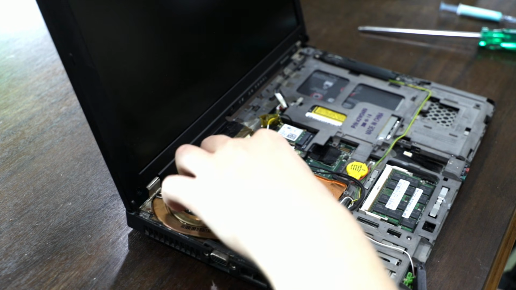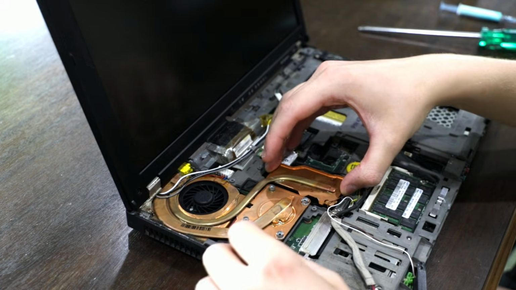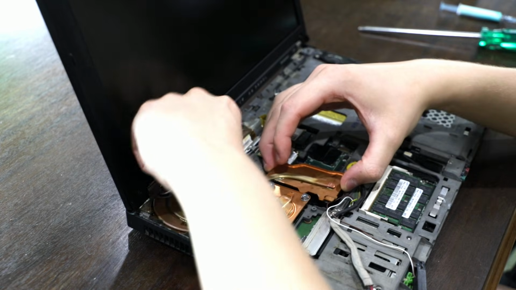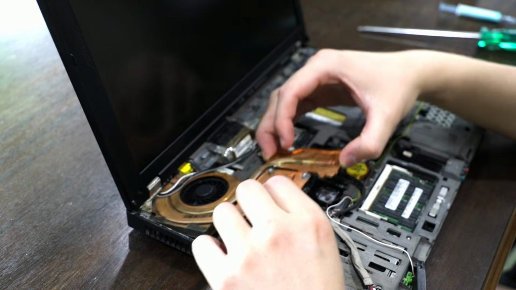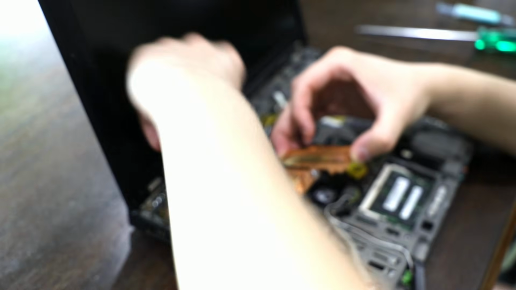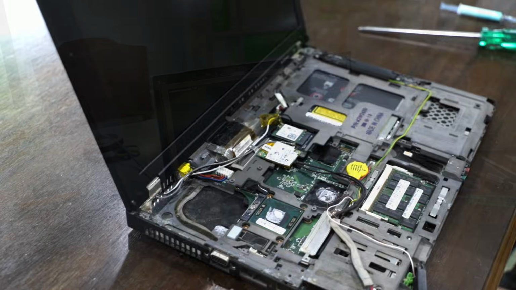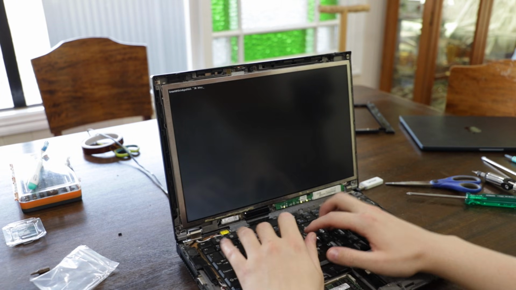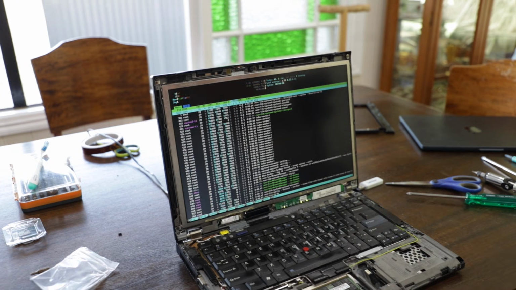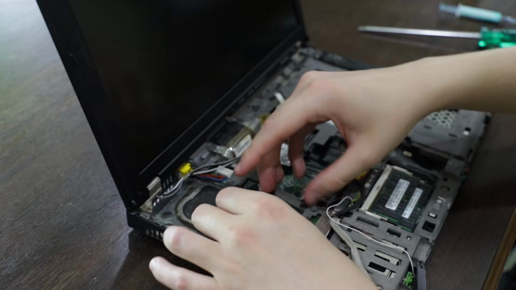The T9600 isn't actually compatible with the ThinkPad T61 because the T9600 runs with a 1066 MHz frontside bus speed, while the T61 runs with an 800 MHz frontside bus speed. And normally it wouldn't boot with the higher speed processors. With a simple jumper wire, however, we can trick the T9600 into running with the 800 MHz frontside bus speed, effectively underclocking it and also, in theory, improving the power consumption and thermals drastically. Sure, it'll get a bit slower, but it won't be enough to be noticeable in terms of performance.